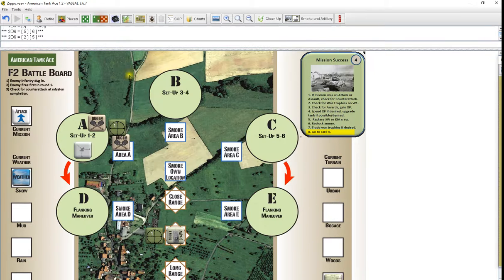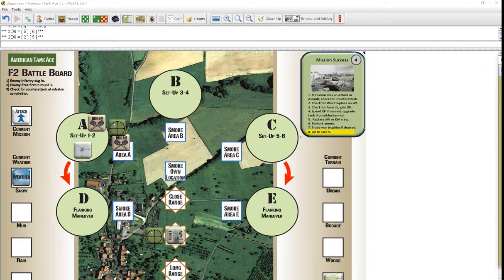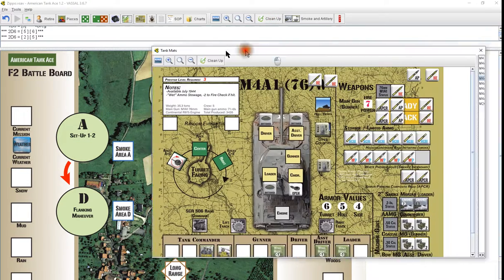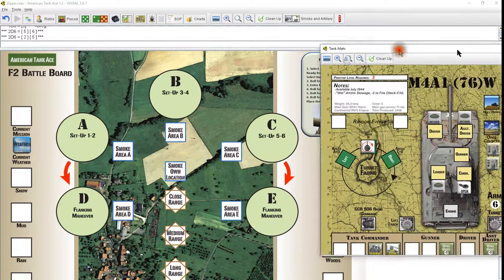We will roll for that mission. 7. Going to be another attack, I believe. Yes, sir. We forgot to clean this up. We like how I include you guys in my stupidity. We did not use our APCR, so we get those 2 back. We don't lose them.